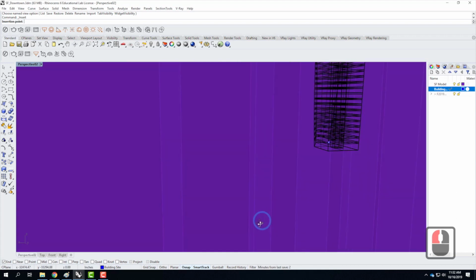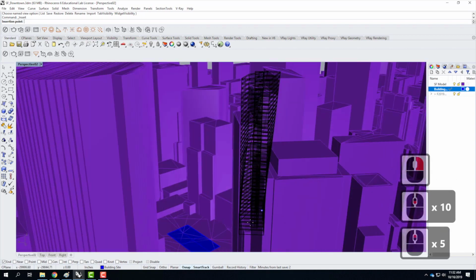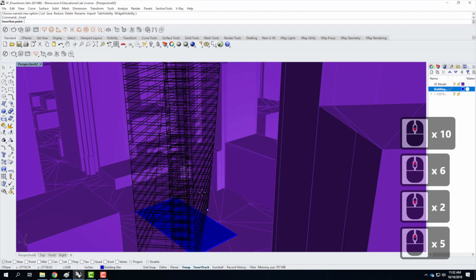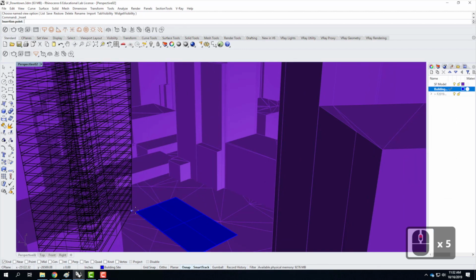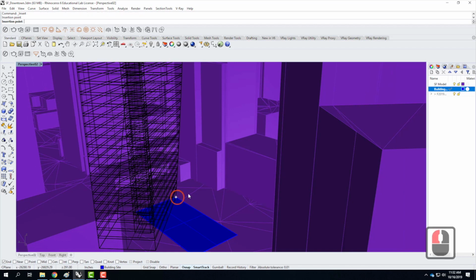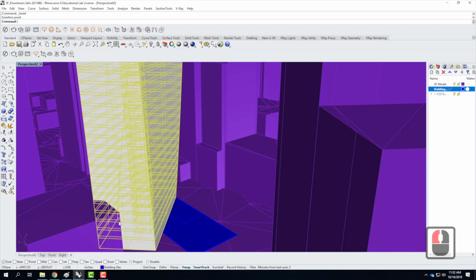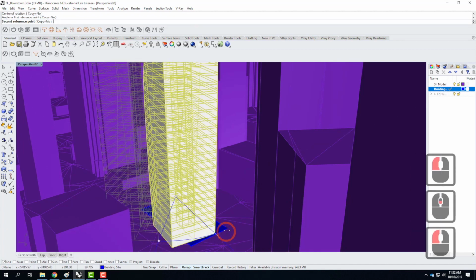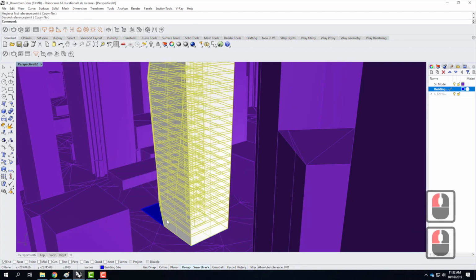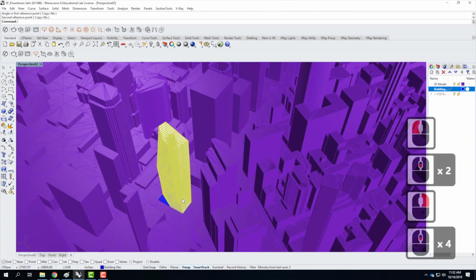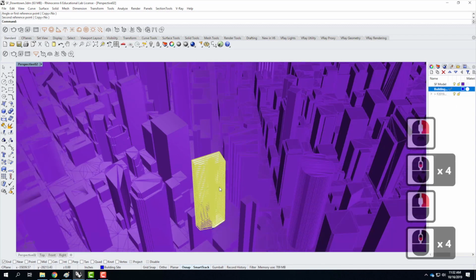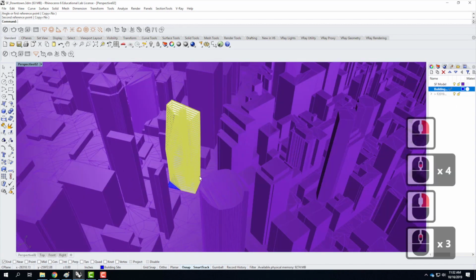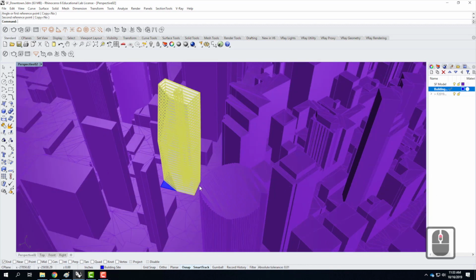It's going to ask me where I want to put it. So I can zoom out a little bit so I can look down at my building here. And I'm going to put it right there. Then I need to rotate the building. So I'll type rotate. It's not a rotate 3D, it's just a regular rotate, so that I can get on axes. This is on Market Street, so it's on that diagonal going through San Francisco, so I need to move it around to there. Now it looks like the, call it the fun side of the building, is facing away from where I wanted it to be. So it might be worth going back and flipping the whole building around so that I have better organization.